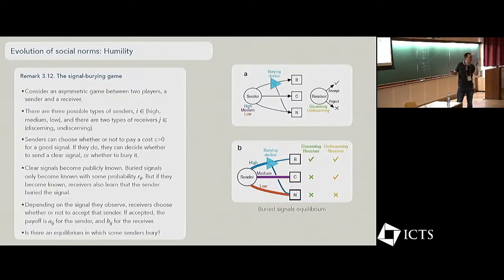This has 2 effects. The one effect is that if people realize they have sent a buried signal, they wouldn't only get access to those receivers that are not so choosy, they would also get access to the super choosy receivers. But there is also this risk that with some small probability, people do not even realize that you did the right thing, and then you get accepted by no one. So by sending a buried signal, there is a trade-off. You risk that some undiscerning receivers will reject you because they never learned that you actually did the good thing. But on the other hand, the potential gain is that if people find out that you did the right thing, you might get access to even better receivers.